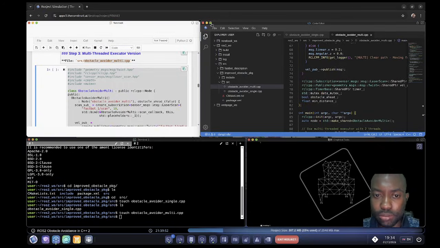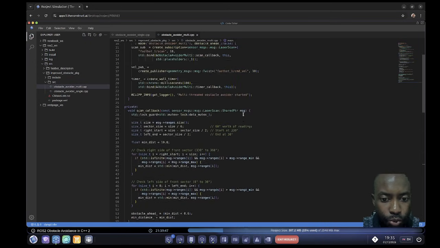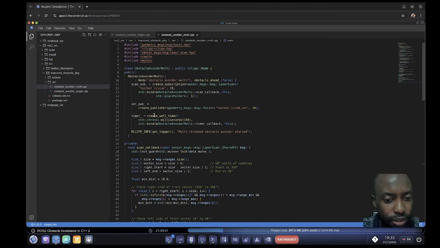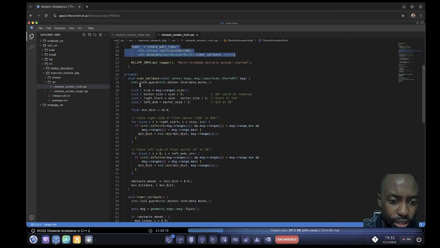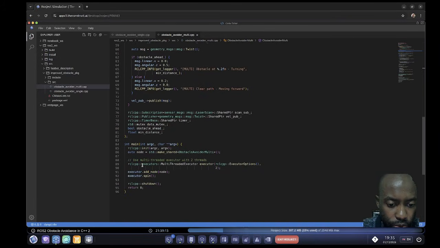Now, okay, let's do the same thing. Let's open one more time. We have spoken about the things that are happening. Most of them have not changed, right? So you still have your constructor initializing a subscriber that subscribes to fastboot1/scan, and you still have a publisher that is also publishing to the same topic, fastboot1 command vel, and then you still have a timer, right? The rest of the stuff is the same, but let's look at what's happening here first, right?